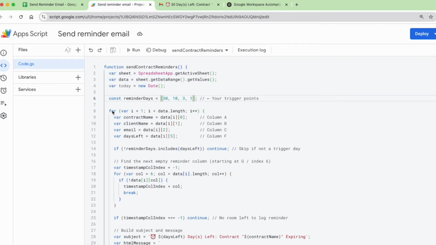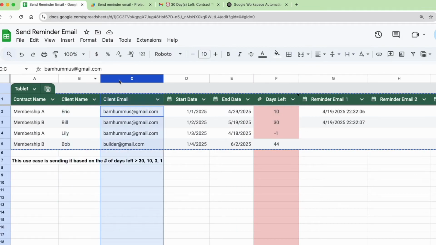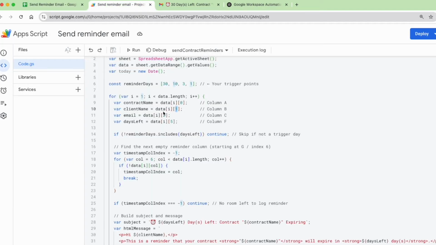Okay, over here, this whole thing, it's actually telling the code which row of data and which column. It is telling the code where to get the data from. So contract name is actually in the first column, so it's column A. So I stands for the row, and it's going to go through all the rows, but it's going to make sure it's going to stick to column A. Same thing for client name, column B, so over here, C, D, E, F, G, so then it continues as that.